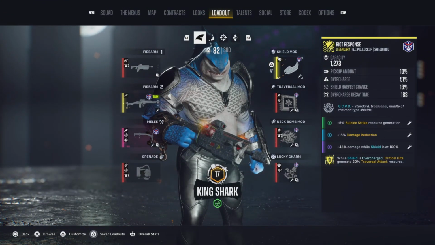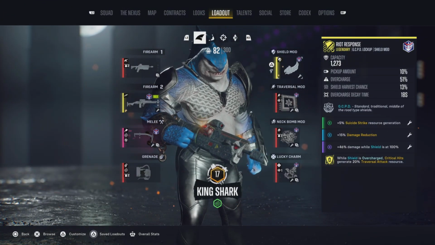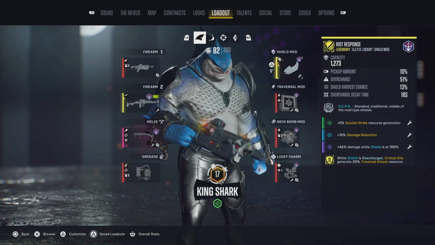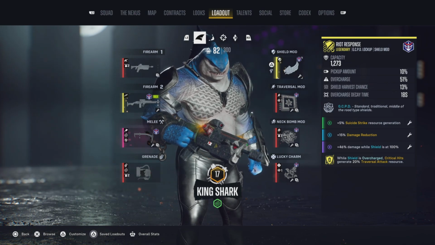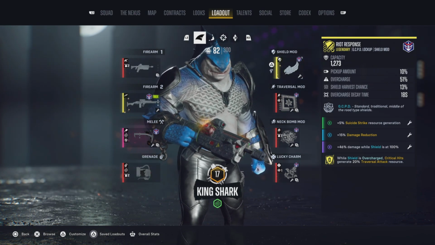The shield slot is pretty basic. It is just rolled for damage reduction, suicide strike, resource generation, and damage while shield at 100%, which you would typically want to keep at 100% through shield harvesting.